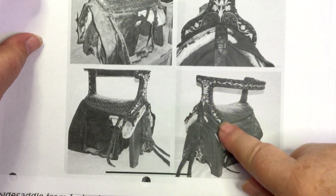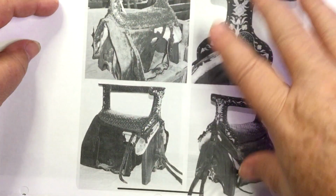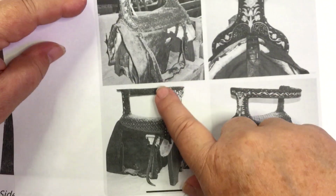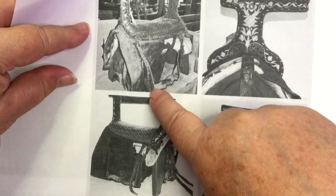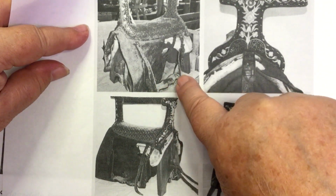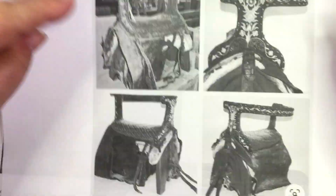It looks like painted. I only have black and white, and I've never been able to see one of these saddles. You have to go to Iceland to see it. Notice the planchette. So what the woman would do, she'd sit with her legs draped this way and then rest her feet on the planchette. Okay, so instead of stirrups, it's wooden or velvet or covered, whatever, for her to put her feet on.